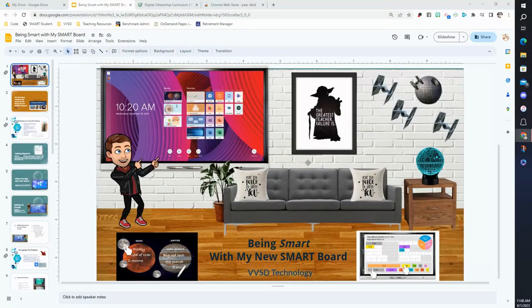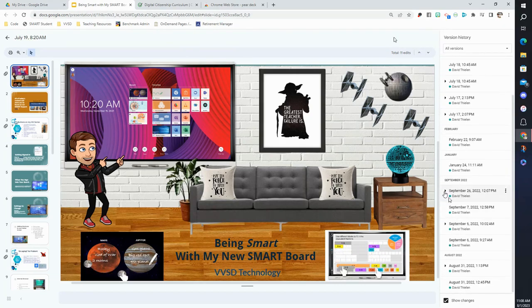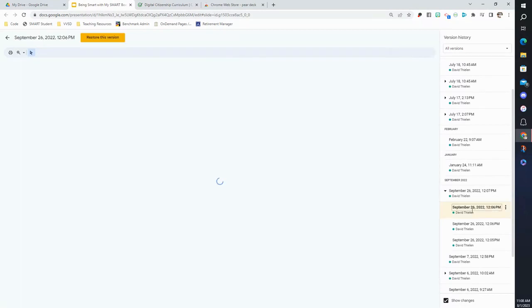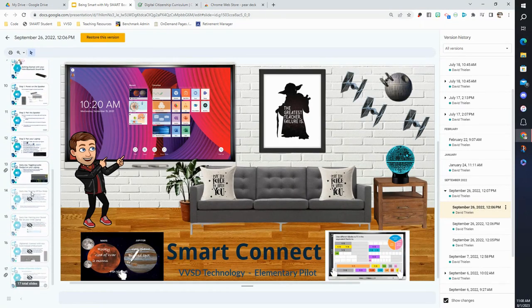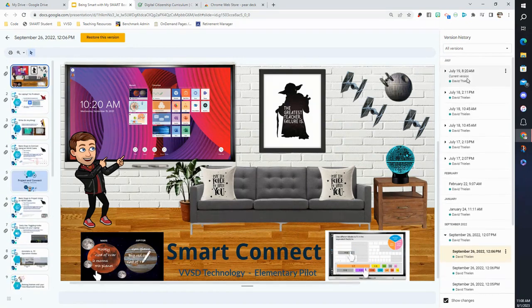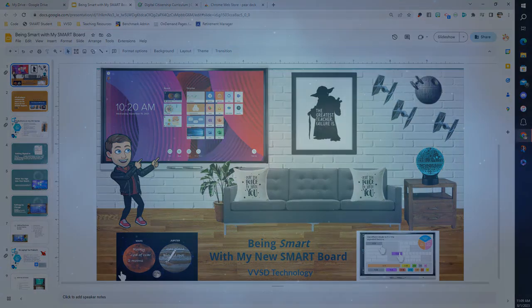So, for example, if I press on version history, the little clock, kind of like the refresh button with the clock going through it, that's going to show me all the different versions of the file that I'm currently attached to, as well as who made the edits in that document. And at any point in time, I could go back to any version in that history. Again, not expecting students to do that on a daily basis, but just helping them to understand what version history is and where that button lies in some of the Google apps.